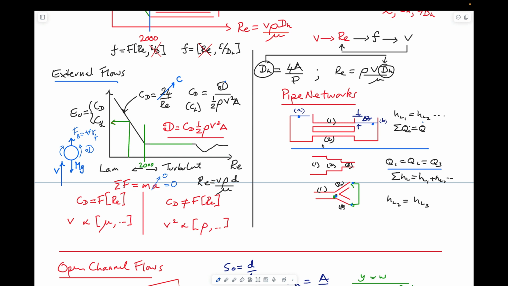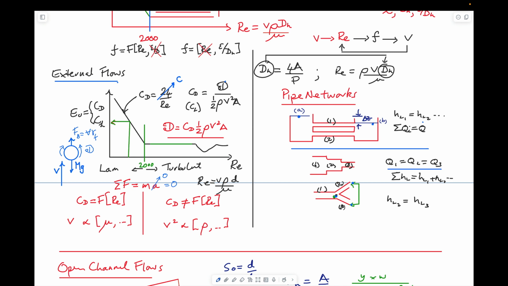We talked about pipe networks as well. I guess I'm doing this out of sequence. Pipe networks, if you write your energy equation from upstream to downstream, by definition, since both of these pipes go from upstream to downstream, you could write Bernoulli individually through route 1 or through route 2, and you know that the head loss for each of these has to be the same because they're ending up at the same big volume tank with zero velocity. And so the sum of the flow rates in each of the pipes are additive, but the head loss between upstream and downstream have to be the same in both pipes 1 and 2.